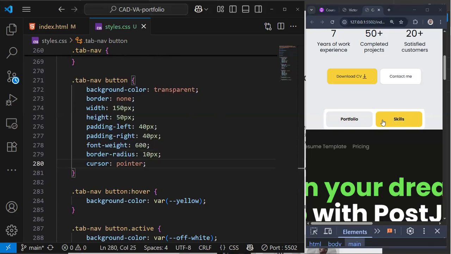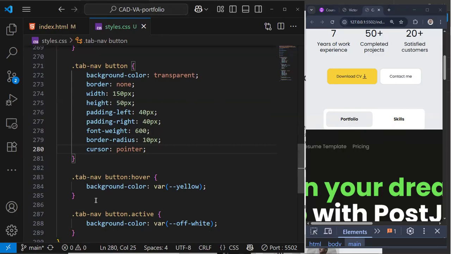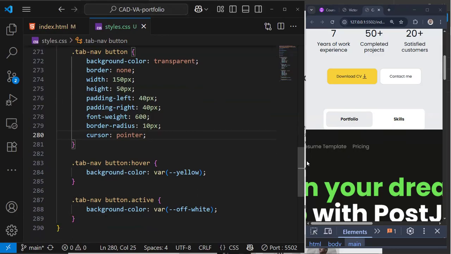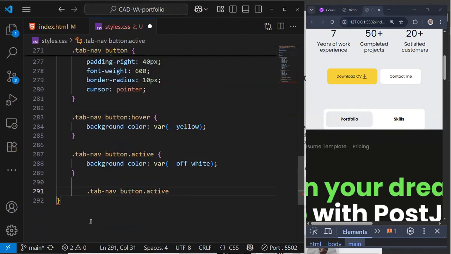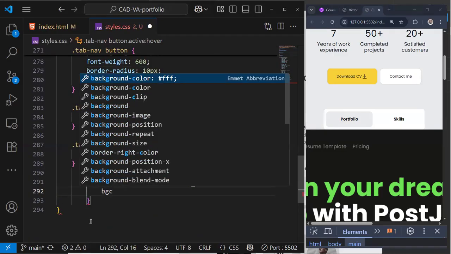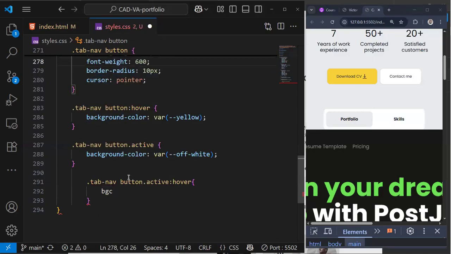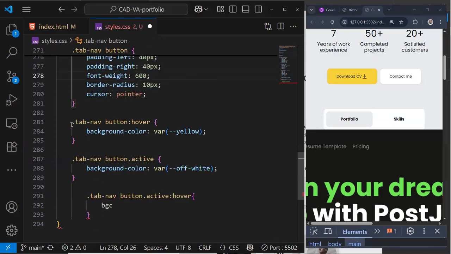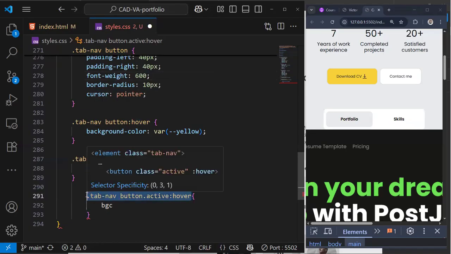for them, right? But you see this one doesn't change because it has an active class, right? So we need to change the background for that one also, right? So here we need to take this one with an active class and add the hover state and do the yellow. But what I'm going to do here is just nest this one.